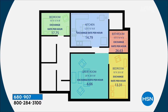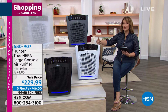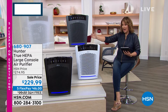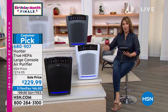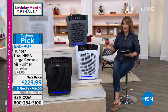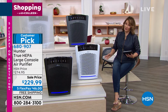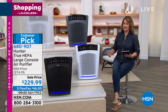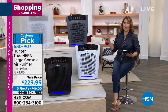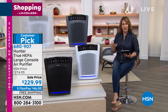So guess what? Most air cleaners do not. A lot of air cleaners, we don't really even get to talk about how big a space it's going to cover for you. They've actually done the study to see that this is going to handle those larger spaces, those open areas, and it's going to clean it multiple times an hour over and over again. And because fall is right around the corner, we're going to be cooped up inside. I have air cleaners in every room, period. Every room. I'll be honest, some work better than others. I've noticed that. Some really work, and some it's like, is it on? Is it working? I don't notice anything happening, because you should notice a difference in that air quality. When you're breathing, you can tell you're breathing cleaner air.